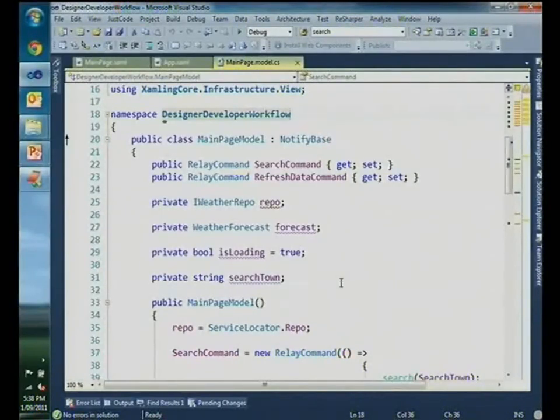Now, what I can do is, let's just say, for example, I've got min and max being exposed, but then the user does a search, and so obviously that data has to change. What I can actually do is have the min and max properties, and when the new data comes in, I can just update those properties, and through a mechanism known as the INotifyPropertyChanged interface, we can actually tell the view that those properties changed.